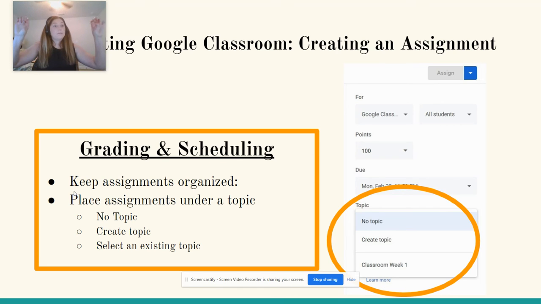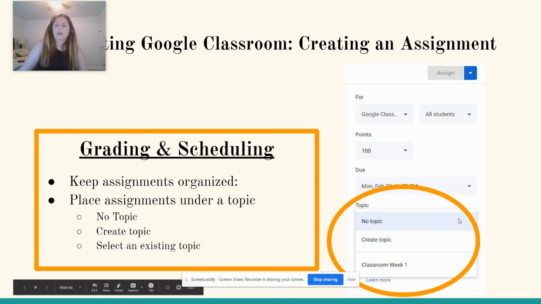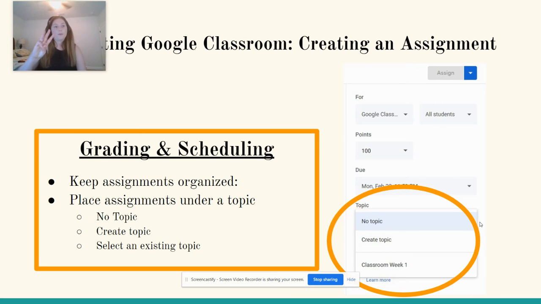Another thing is that this assignment is not automatically put into a topic. Once you have your topics made within your classwork area, you can decide: do I want this assignment to appear inside of that topic area, or do I want it to be something separate, or appear inside another topic area? What do I want to do with this? And Google gives you that option. On the right hand side, it'll say topic, and you can click the down arrow, which is right here underneath my orange circle, and it's going to give you 3 options.